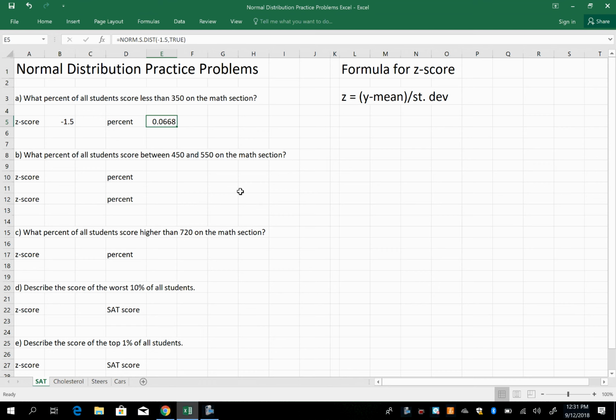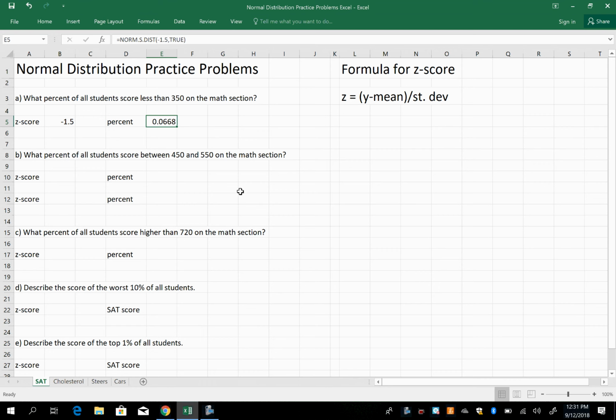Check it. Danny, you good? She got 0.07 and I got 0.06. So I'm not worried. It's just the way that your Excel workbook is rounding it. I'm not worried about it as long as you have something like 0.067, 0.0668. That's just how it's rounded. Yours rounded. You went further, right?